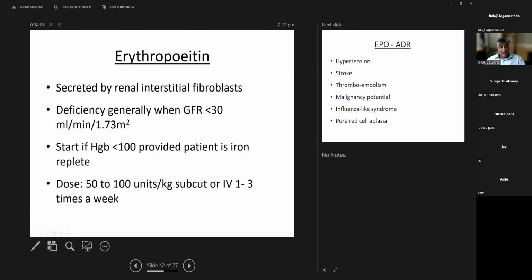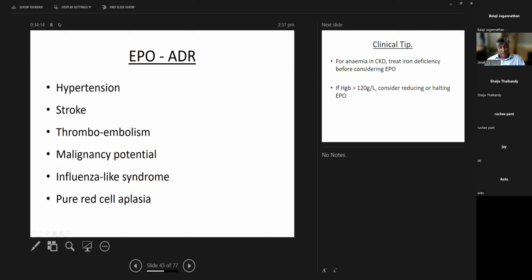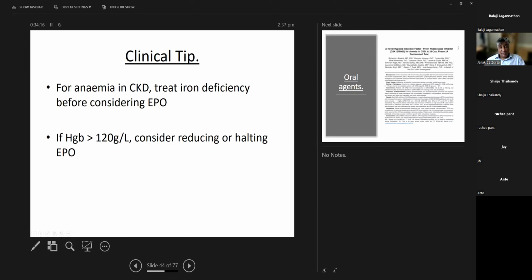And typically we try and treat people with EPO after correction with iron if their hemoglobin is less than 100. And typically we're treating the hemoglobin to a target of between 105 and 120 grams per liter, such that we're not pushing the hemoglobin up too much, so there's increased risk of strokes and clots without getting much benefit. And so you'll know this from your QA time. If you've got a hemoglobin of more than 100 and the patient's on iron or the patient's on EPO, we'll tend to stop the iron or reduce or halt the EPO as well.